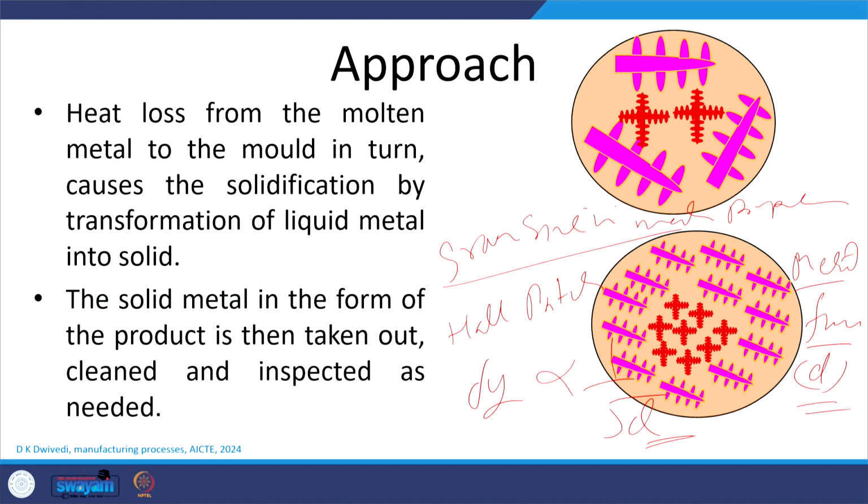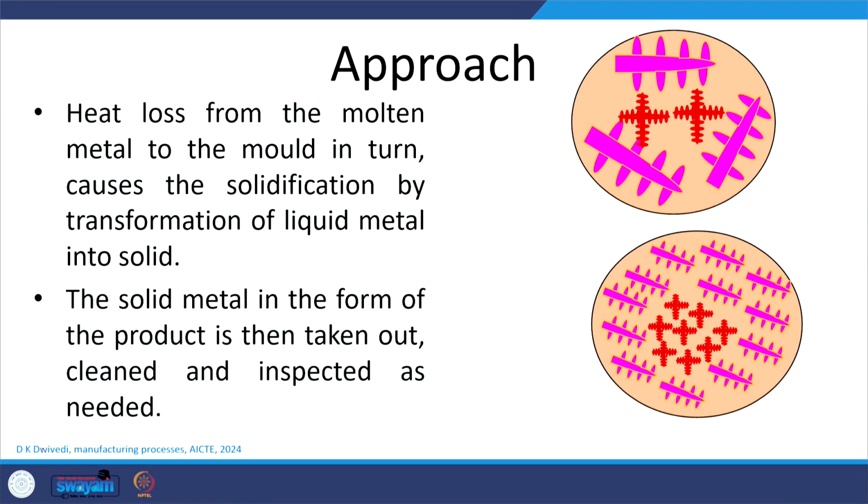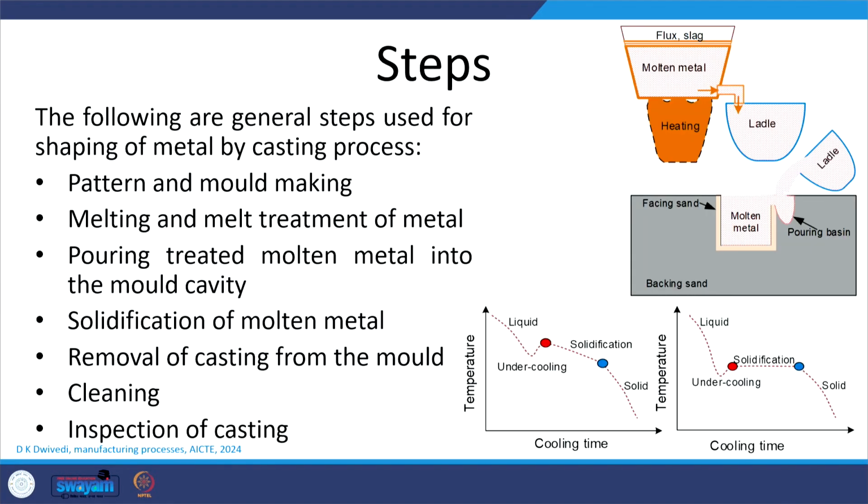Therefore, efforts are made to refine the grains through the addition of alloying elements, inoculants, grain refiners and a number of other things which will help in realizing the desired grain size, because the cooling rate method cannot always be used. Especially if the casting size is very large, then it will be very difficult to achieve high cooling rates, especially at the center of the casting or center of the mold. Therefore, we need to add the grain refiners. Okay. So, they will help us to realize the fine grain size in the casting.